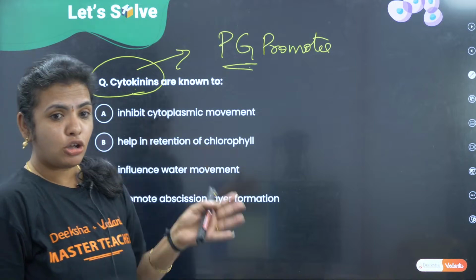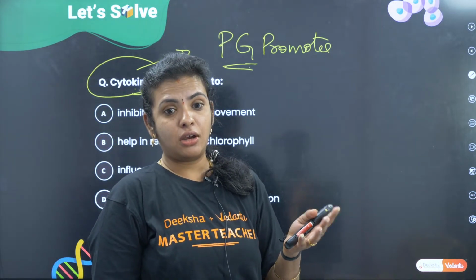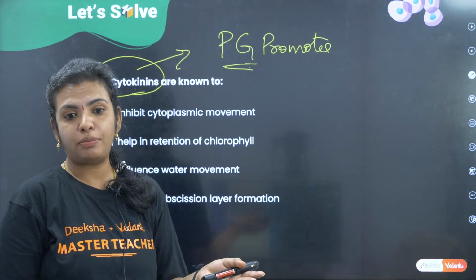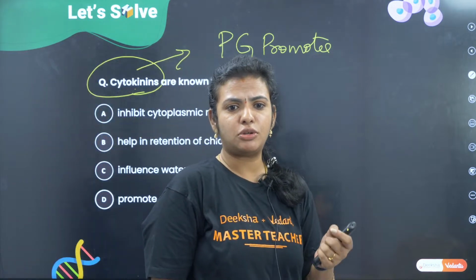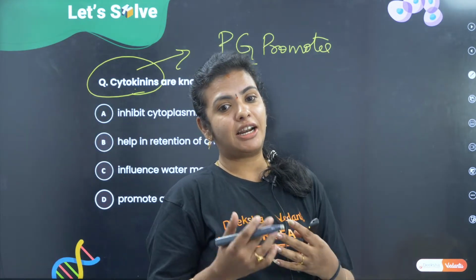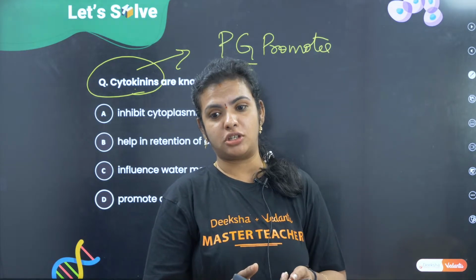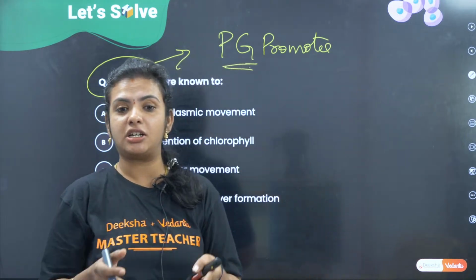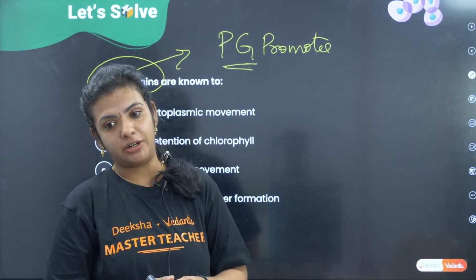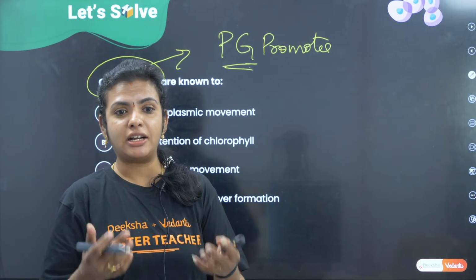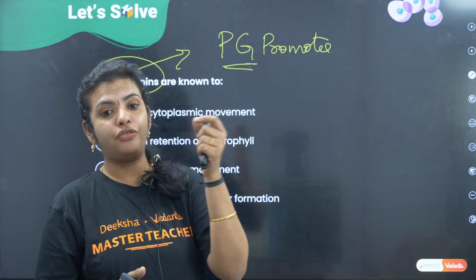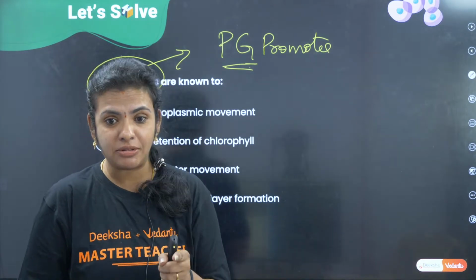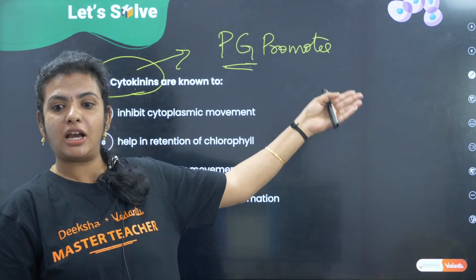Remember children, cytokinin is a magic hormone. Okay, why I am calling this a magic hormone is, it's going to keep the plant young for a very long period of time. Do you know that there are researches happening where scientists are trying to slow down the aging process. So you are 80 years, but you will still look 16 or 17 years old. That is the research happening in today's science field. Okay, so people are trying to look young, and they are trying to figure out ways how a person who is old will still be young. The same thing is happening in plants also. We already know the answer for it.